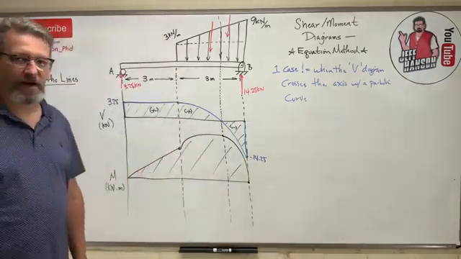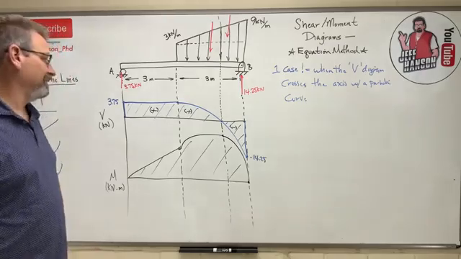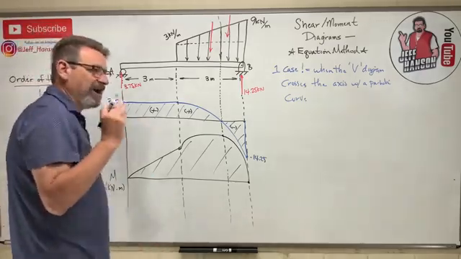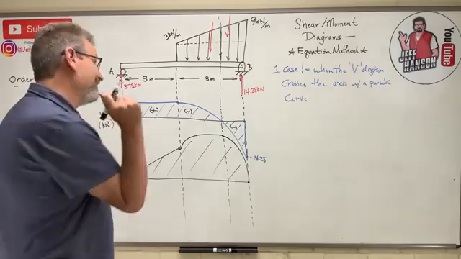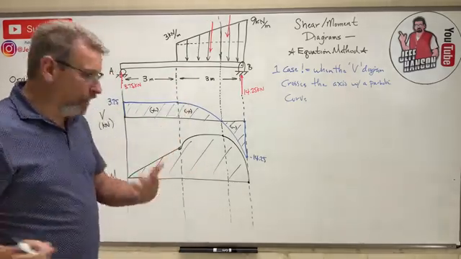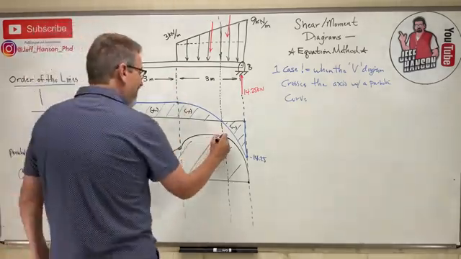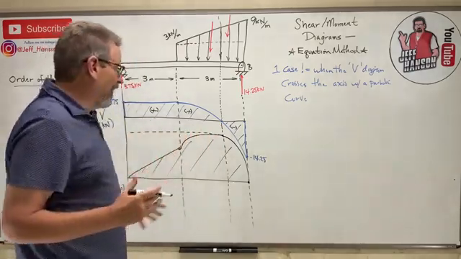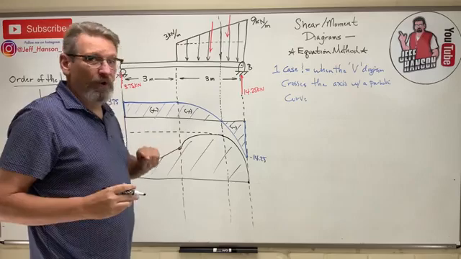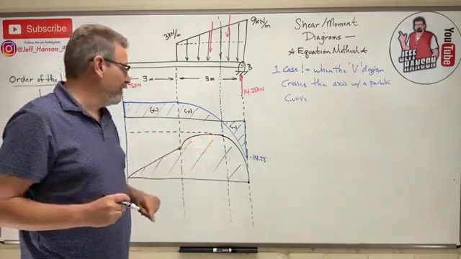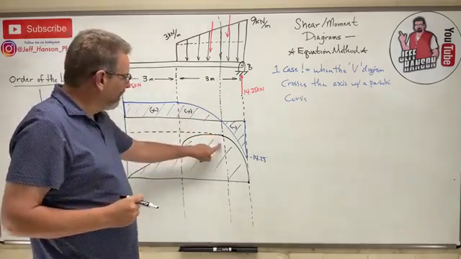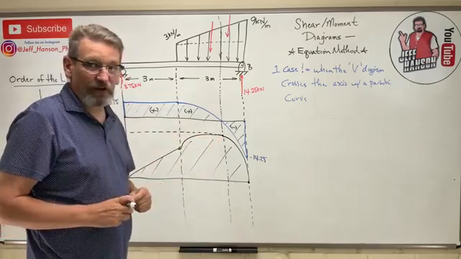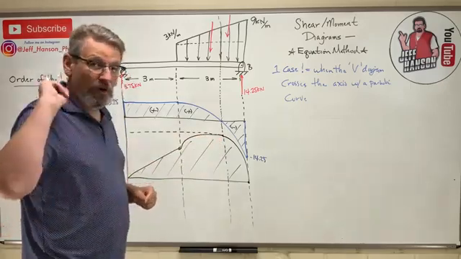Do we get 100 for that? Well, probably not. Because as an engineer, if you're going to have to design that beam, what are you worried about? You're really worried about what is the bending moment at that point right there. So I know the shape, but I don't know the value. That's what I need to find. I need an equation for M so I can find that value right there. And I'm going to show you how to do it.